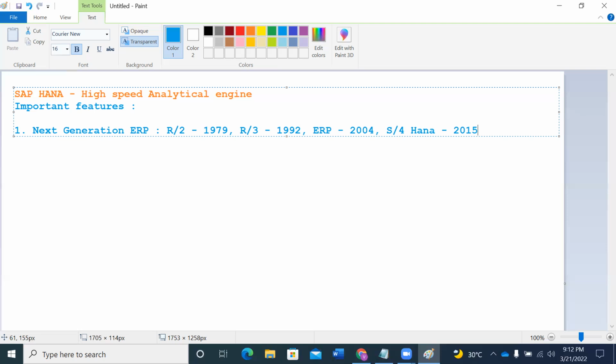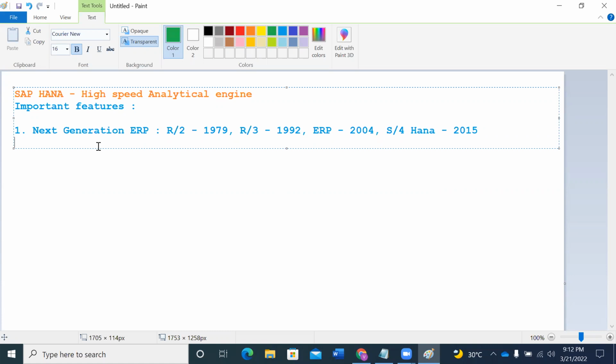So now we can say that many existing ERP projects are moving into S4 HANA implementations.